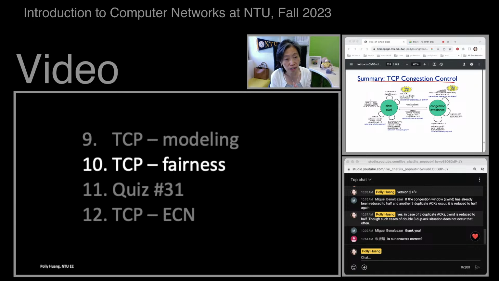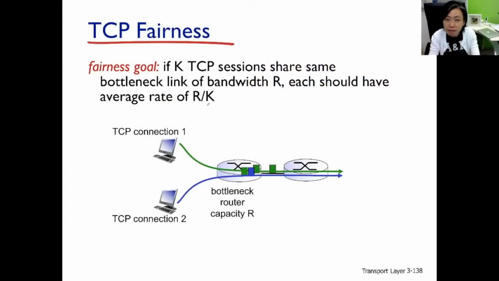But something that's really nice about TCP is this. A TCP connection versus another TCP connection, no matter what time they started, what the state of the window size of these TCP connections is, they will all eventually converge to about similar congestion window size. Therefore, these TCP connections, regardless of the starting time, will eventually be fair to each other. That is what this video is about. Another major issue is this, fairness. Let's talk about fairness at this level first, the TCP fairness.